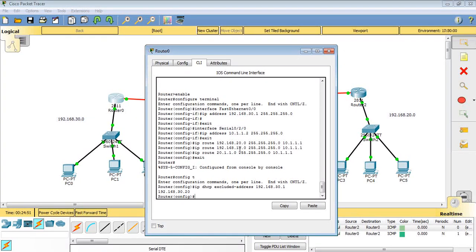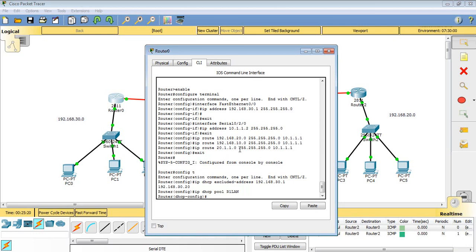I have to configure the address pool on the first router like this. It's config T, so I will start with IP DHCP. We have to configure 4 things. The first one is IP DHCP pool. Then I will assign R1, which is LAN, in capital letters.